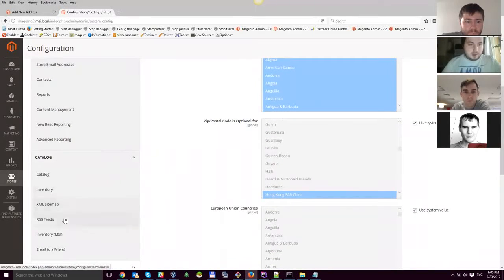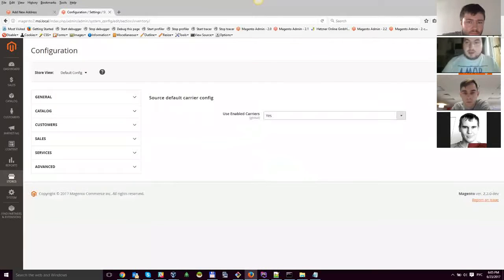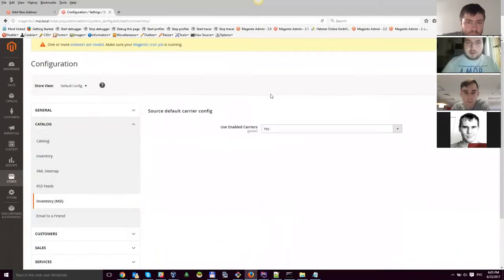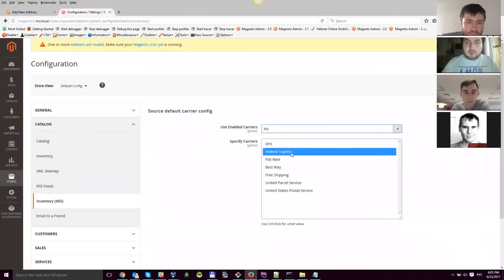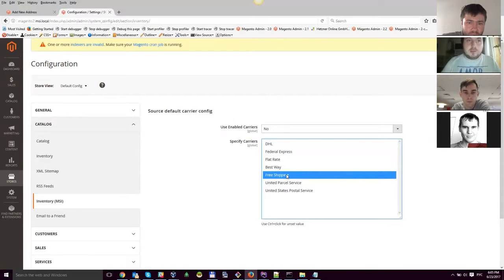Catalog, inventory, MSI. These are some options. It is related to which shipping methods can be assigned to a source.